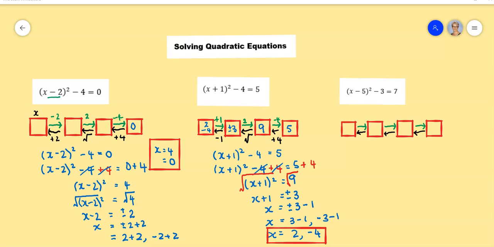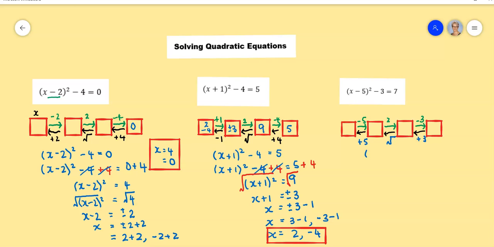Now, let's look at this next example. Okay, so first of all, looking at the equation, the first thing we do to x is subtract 5, then we square, and then we minus 3. So when I am backtracking, I'm going to add 3. I'm going to take the square root of the answer, and then I'm going to add 5. So those are the inverse operations we're going to perform.